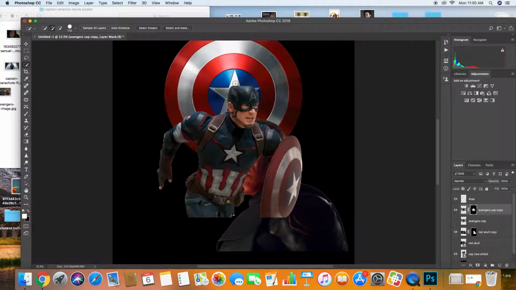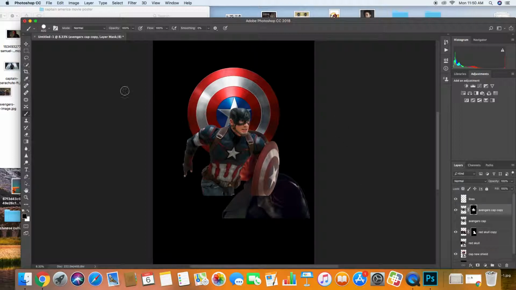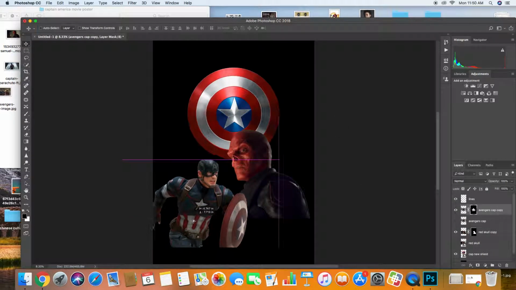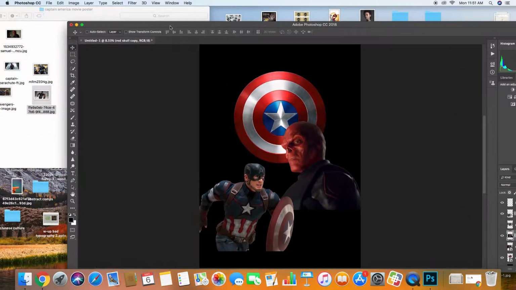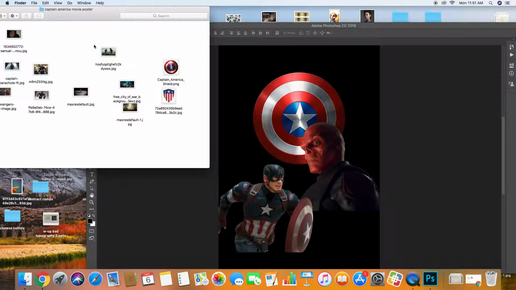Now the problem is part of his head got cut off on the top, so we might have to blend it in a little bit. I'm just going to use that black and try to make it look like it's part of his head. So you might have to do certain things like that in order to make it work. We have these two pictures cut out now. I'm just going to move them over here, these over there, and then we're going to think a little more about how we want to move and do these things.